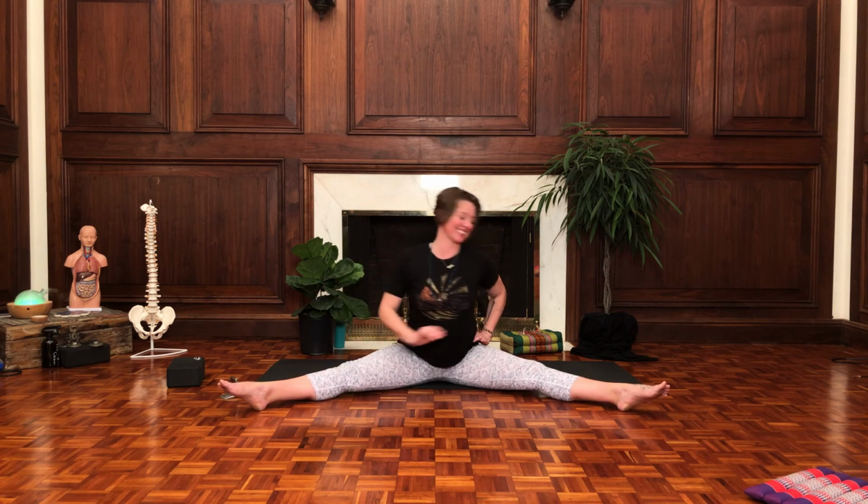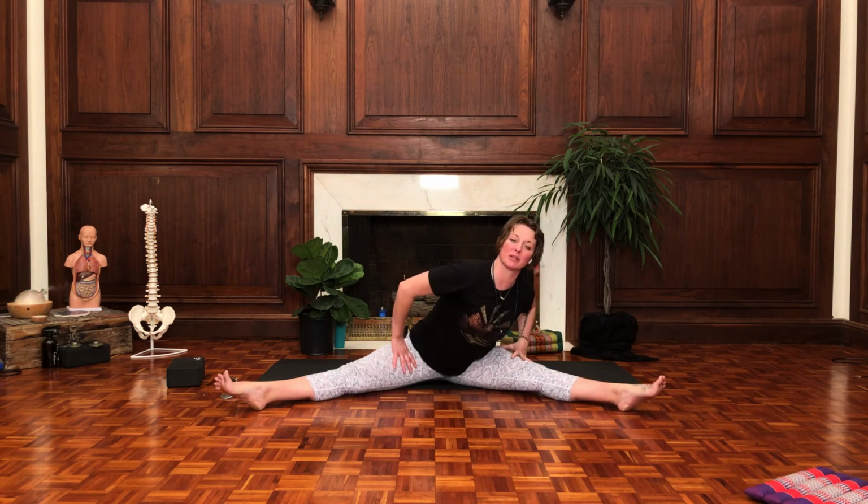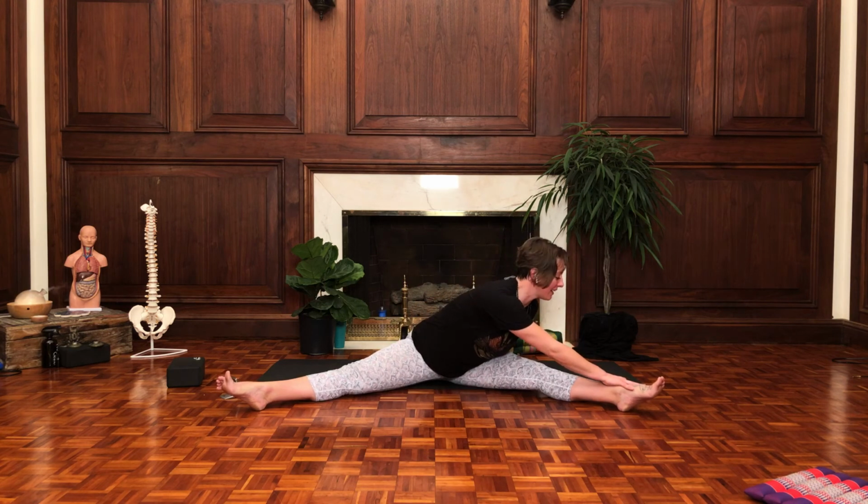Rise as you inhale, opposite side, exhale, reach. Stretch for the opposite foot, lengthen through your spine, inhale. Keep the muscles of your legs strong, exhale. Breathe in, breathe out. One more full breath in and out.